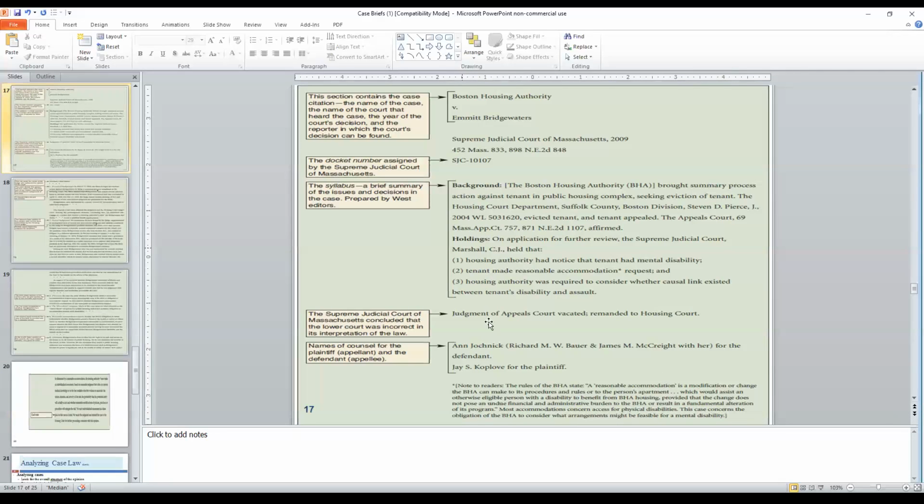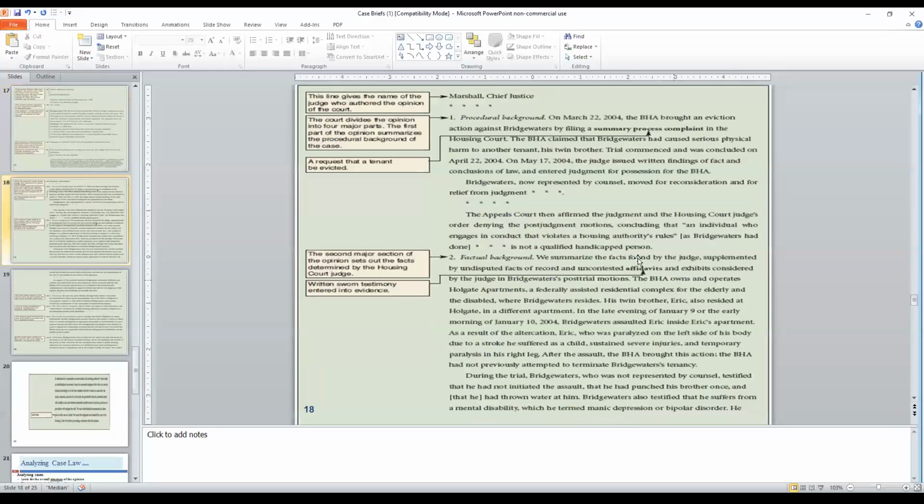And again, the head notes are going to be significantly longer than any of this content, but shorter than the opinion. Okay, so you know you're getting ready for the opinion when you see someone's name, comma, and either the word justice or chief justice. That tells you everything after that is written by the judge. There are no editorial comments at this point. Every single opinion, whether it's the official opinion or the unofficial opinion, the West law or West opinion, are going to be word for word the same.